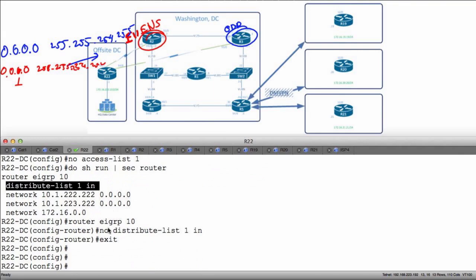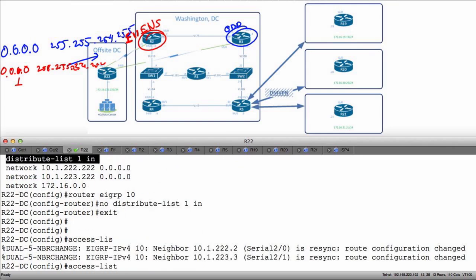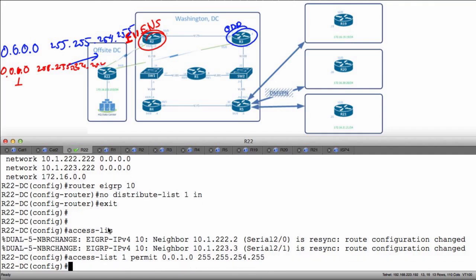So I'm going to use 1 for my odds. So that's going to be, like I said, access-list 1 permit 0.0.0.0 255.255. Actually, this is going to be my odds, so it needs to start at 1. 254, 255. Let's go ahead and create access list 2. Only we're going to start our counting at 0.